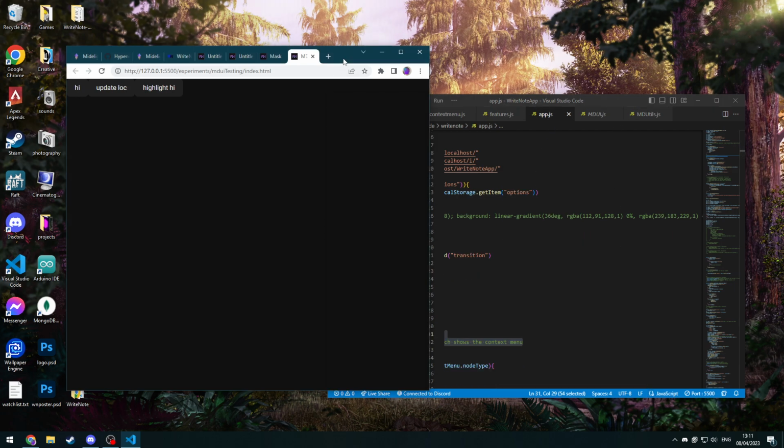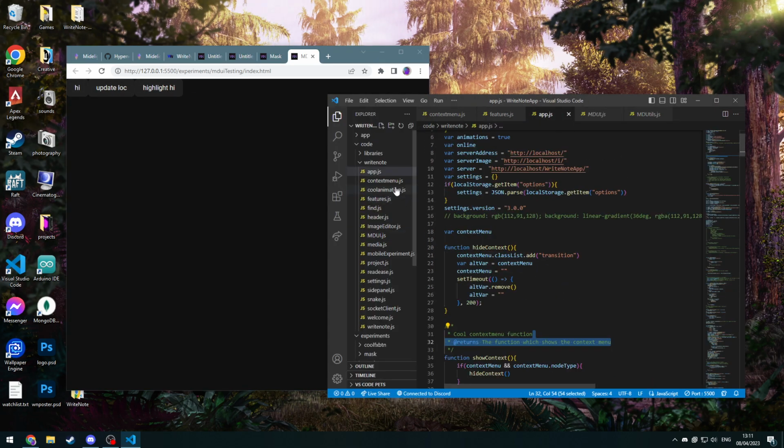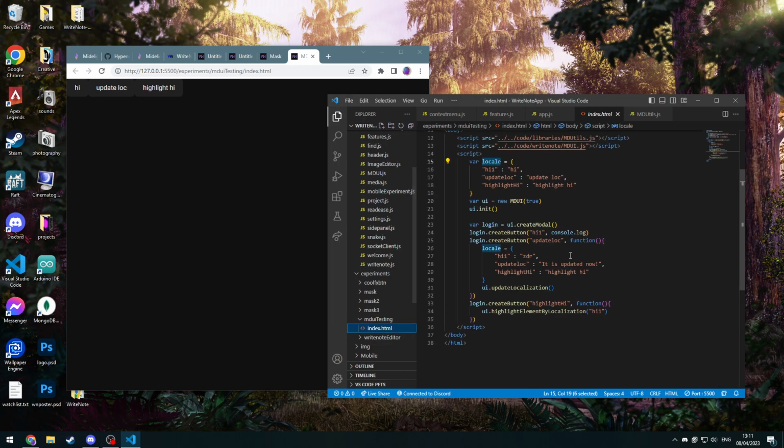What it does essentially is you have functions that create buttons. First I create a modal, which is basically just a window inside this page.